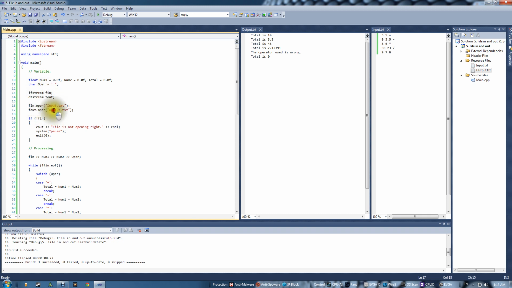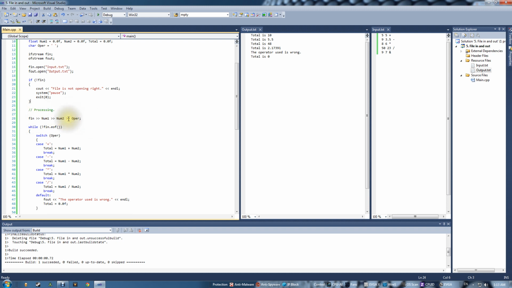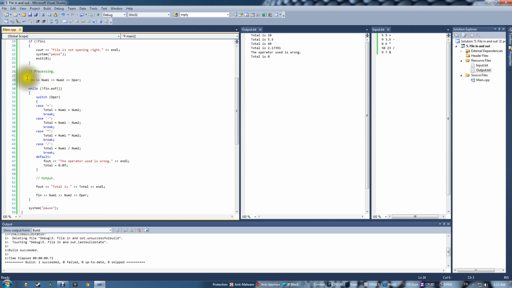And to open the files, the file in does not create it for you. You have to create the file right in the resources, and the output file it creates it for you. This code will check if the input file is right, and you input from here, and this input is so we don't run into running the last code twice, which you do input here and then an input at the end of the while loop, and this one will check if it is not the end of the file.